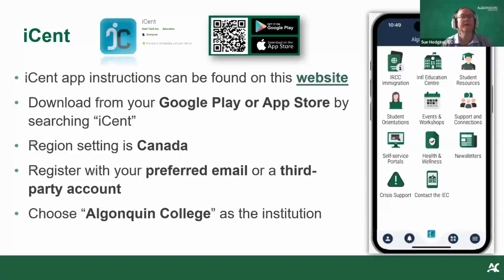So I'd just like to briefly mention this wonderful app. We have iSent, which is an app that, if you have not already done so, we strongly suggest that you download to your smartphone. It's a great resource. If we need to get a hold of students quickly or send you a message, we can do push notifications. Every 2 weeks, you will receive a newsletter from our office. It's just a great resource tool that's at your fingertips 24/7. So if you have not already done that, please go ahead and download the iSent app.